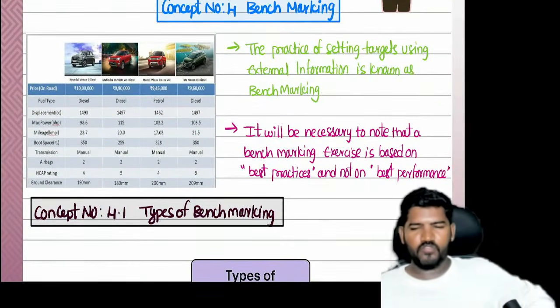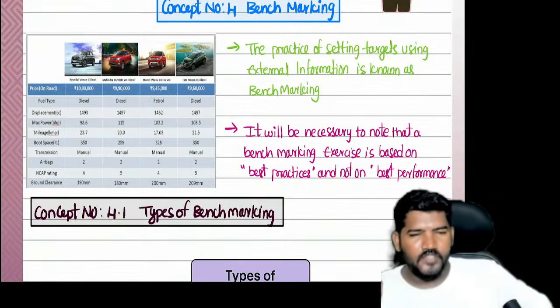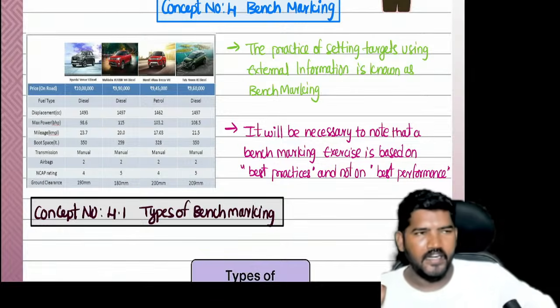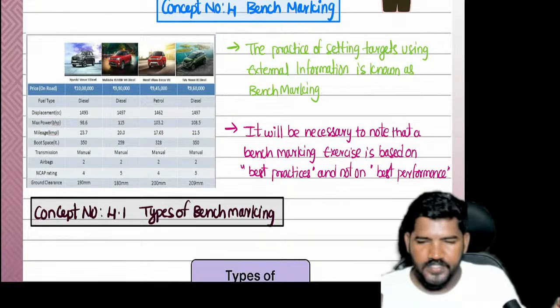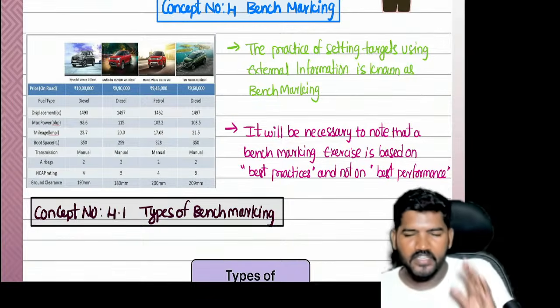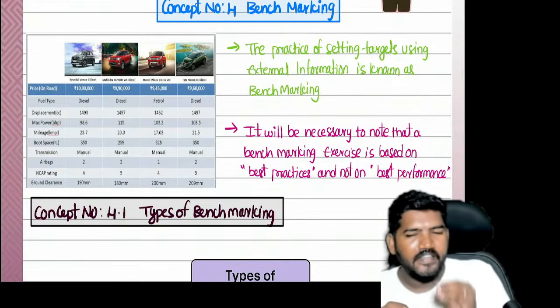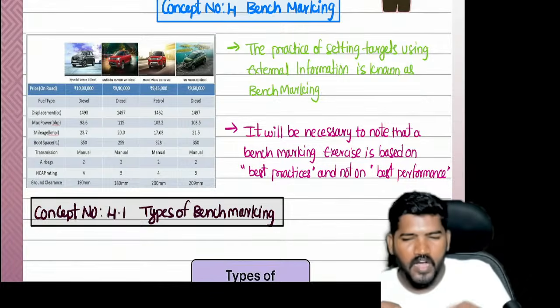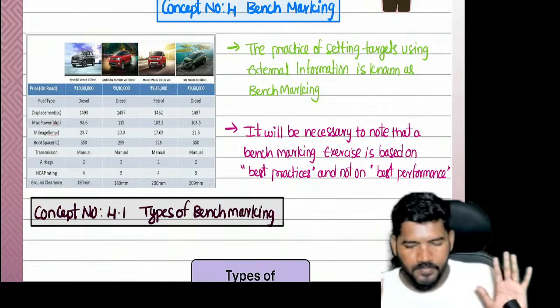Next, benchmarking. What is our next concept? Benchmarking. The word benchmarking means standard. What does it mean, guys? Standard. We are setting our organization's standard based on outside persons or inside persons. That is called benchmarking. We are setting a target with the help of our own information as well as outside information. That is called benchmarking.